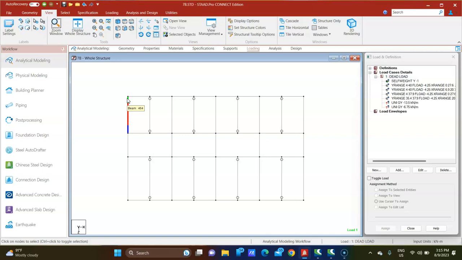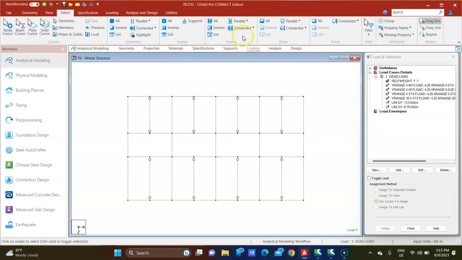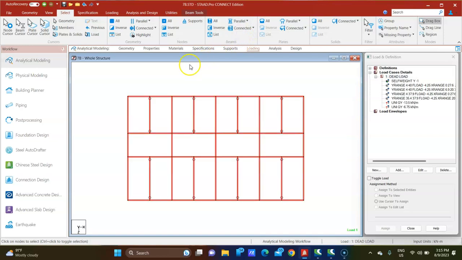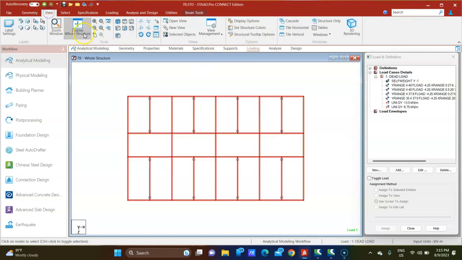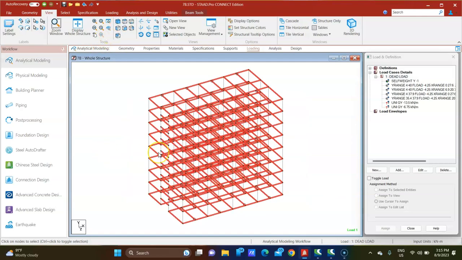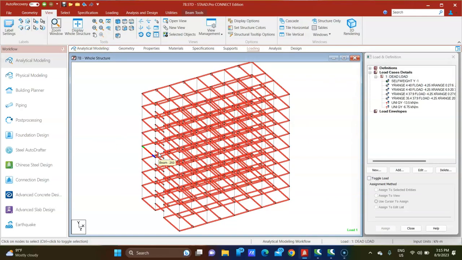So your load will assign only on beams, not column, mind it. So that's why you will have to select only the beams. The method is that go to the select menu, beams parallel to X, beams parallel to Z, and you will have to confirm that all the beams have been selected or not. I click on isometric view. Yes, if you see all the beams have been selected except column vertical members, right?